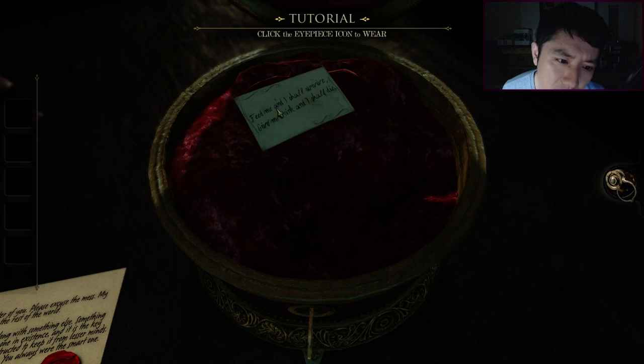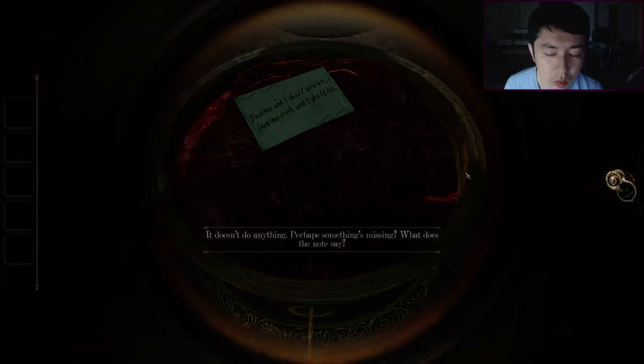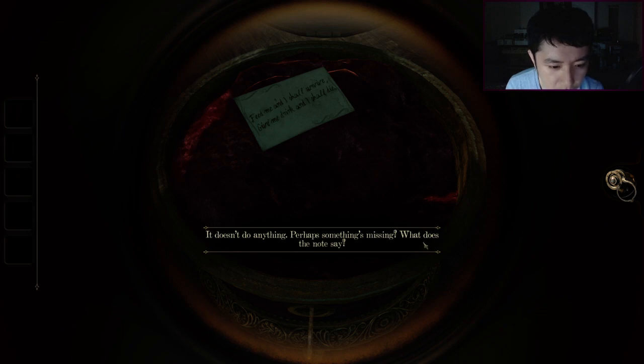Feed me and I shall survive. Give me drink and I shall die. Whoa, what's going on? It doesn't do anything. Perhaps something's missing. What does the note say? Feed me and I shall survive. Give me drink and I shall die.